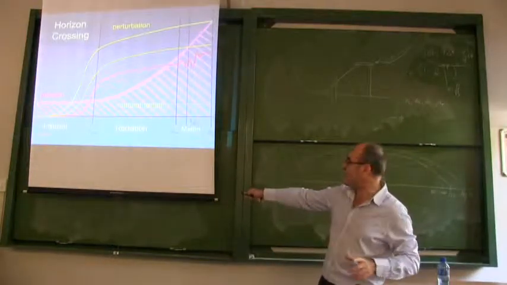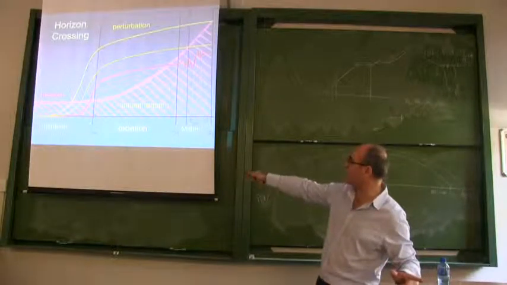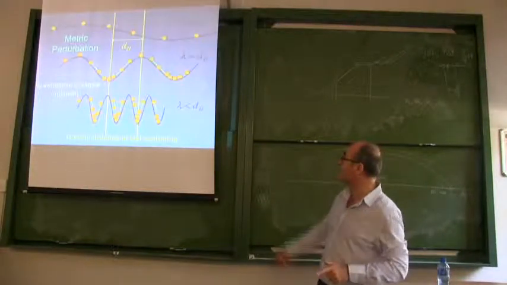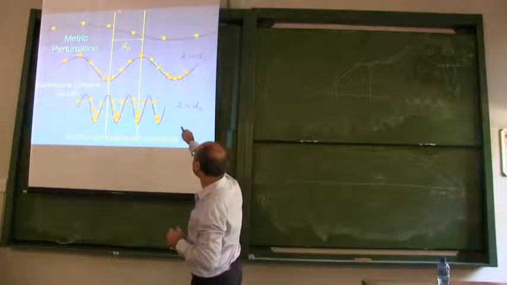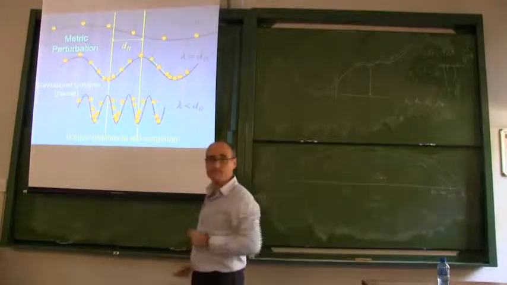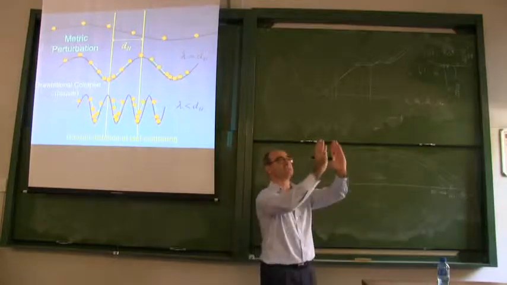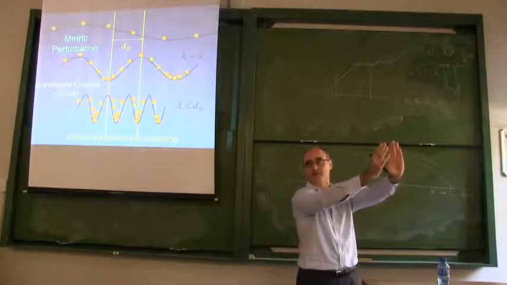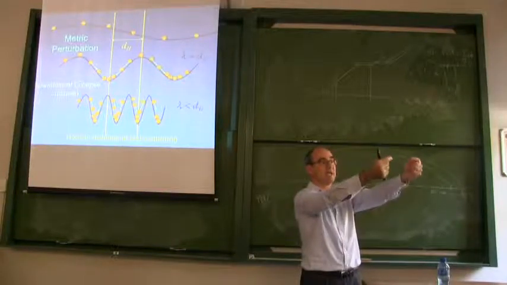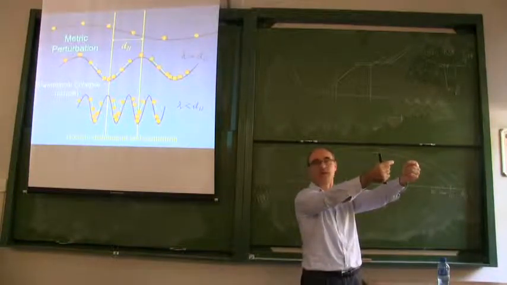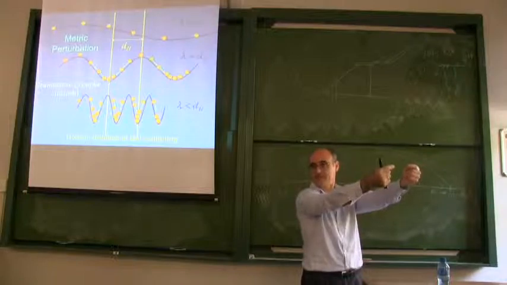Remember the basic fact: fluctuations during inflation come out of the horizon and re-enter. Okay? So imagine that you are at a given time, which is last scattering surface, and this defines a scale. Right? Last scattering surface has a given size, okay, corresponds to the time it took a photon from the beginning of the universe until the last scattering time, 380,000 years after the Big Bang.